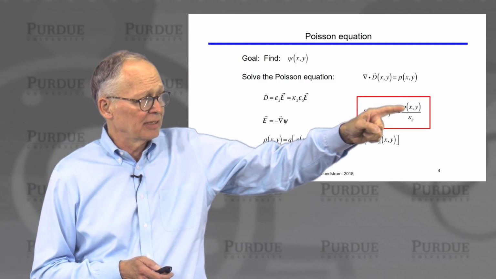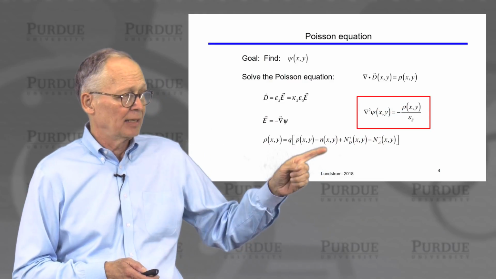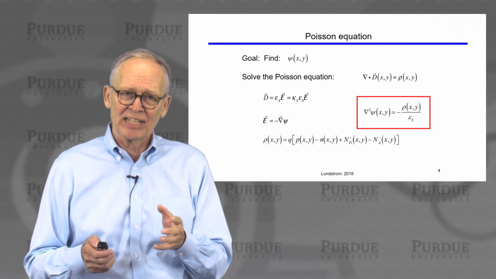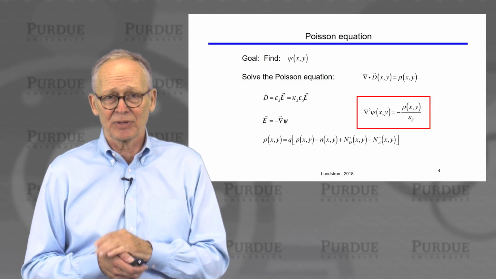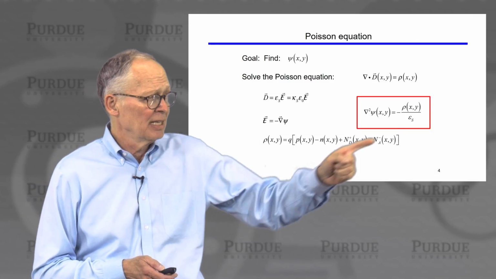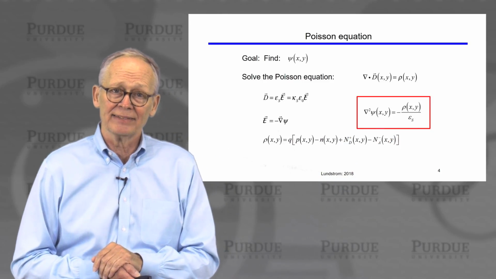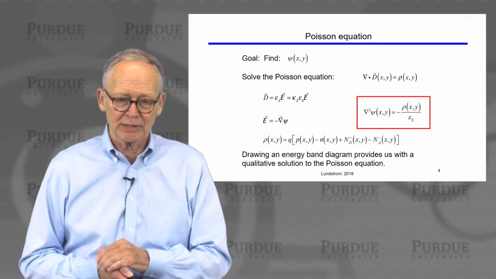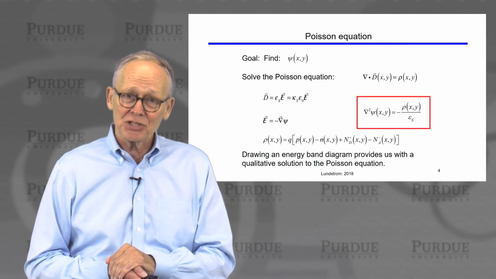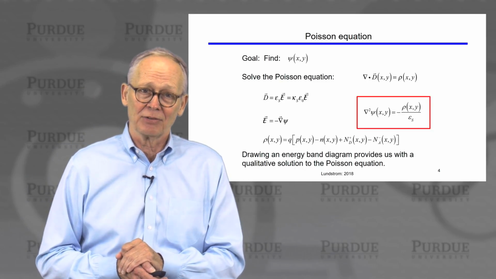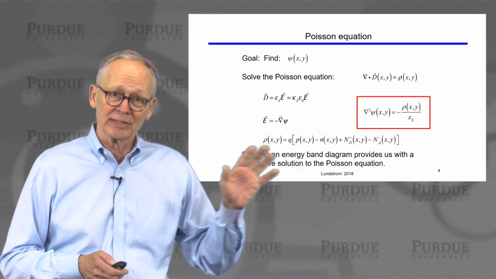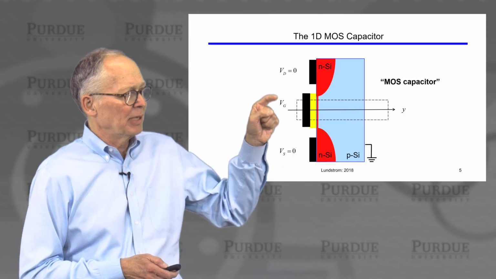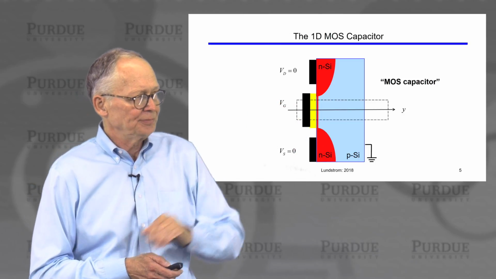And I'll just point out that for the charge density here, there will be charge due to mobile holes and electrons. If we have an N-channel device, it's mostly electrons. If we have a P-channel device, it's mostly holes. But then we'll also have dopants, Nd and Na. And that determines our charge density in the Poisson equation. But it's much easier to draw an energy band diagram and figure out what's going on qualitatively before we attempt to solve this equation. So let's begin by looking normal to the channel.